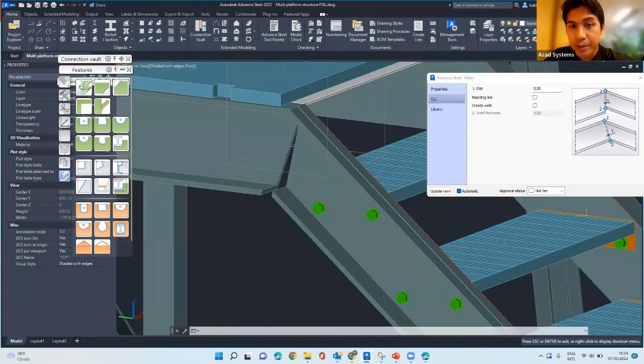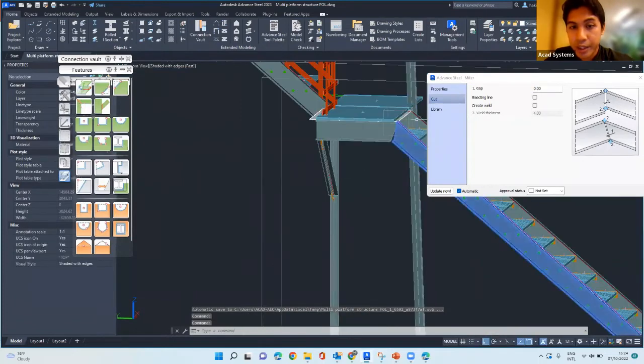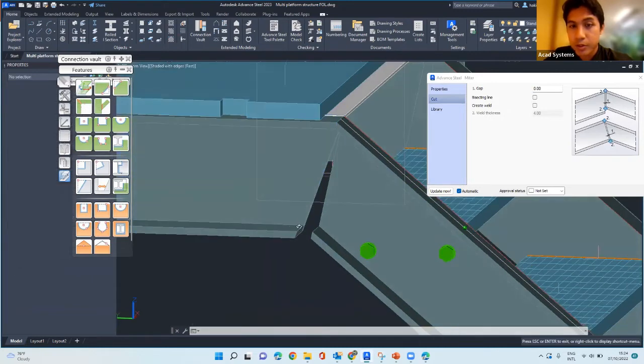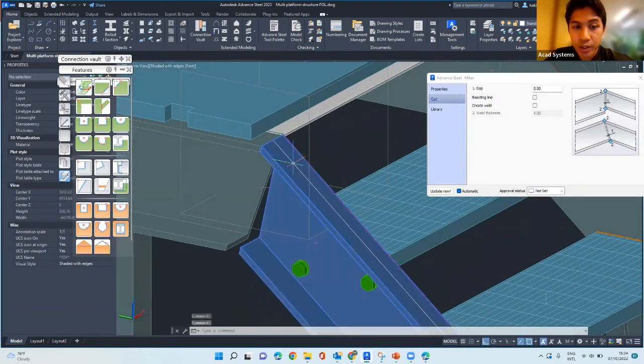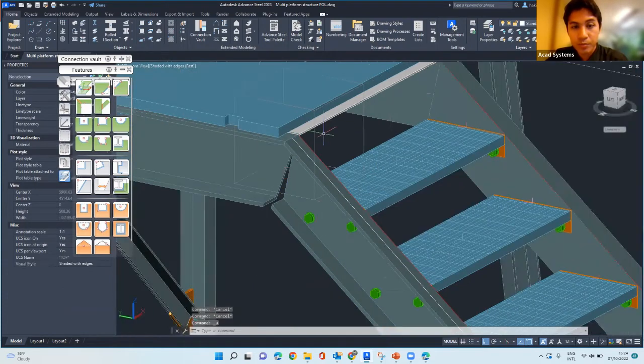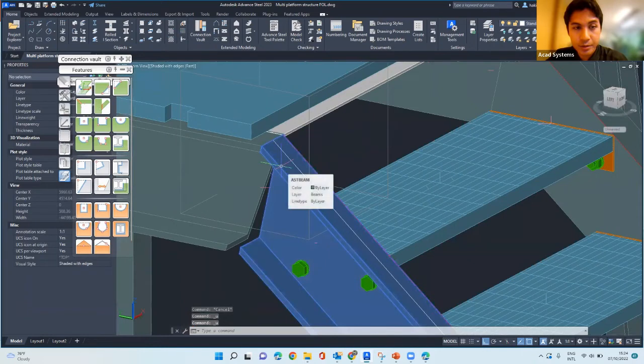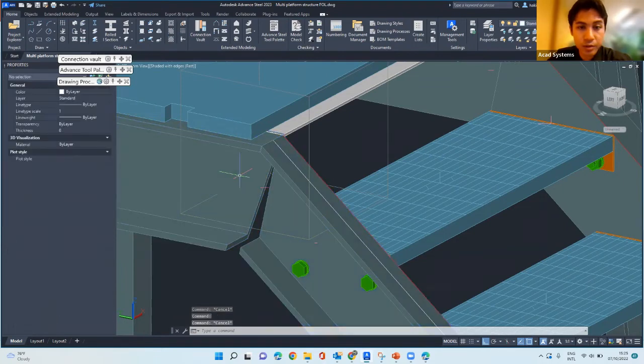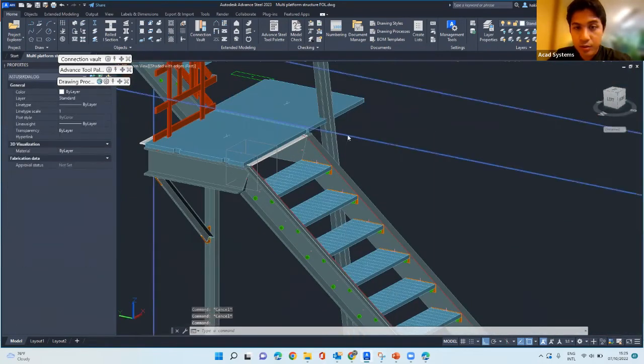So I think my alignment is a little bit off. That's why it creates this gap. It shouldn't be creating this gap. So you just have to make sure that your alignment is good. Maybe I'll try to readjust this. It seems that I'm still using a different profile. I'll go back to advanced properties.